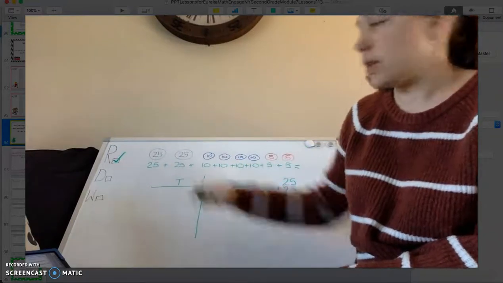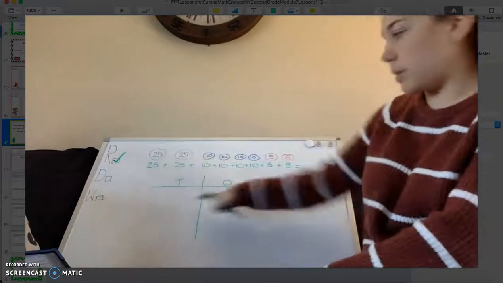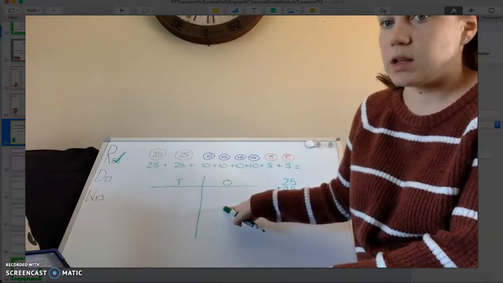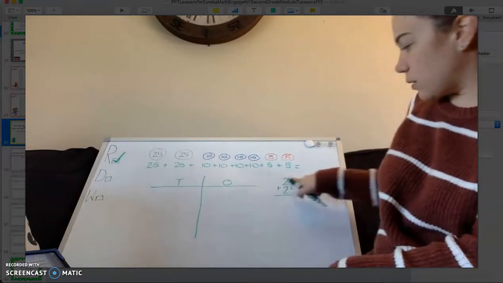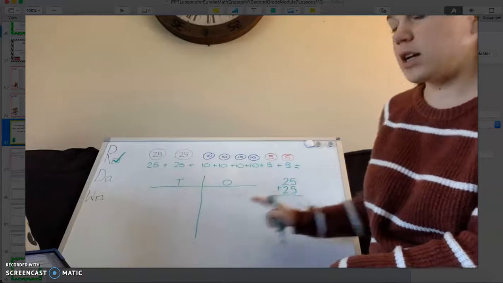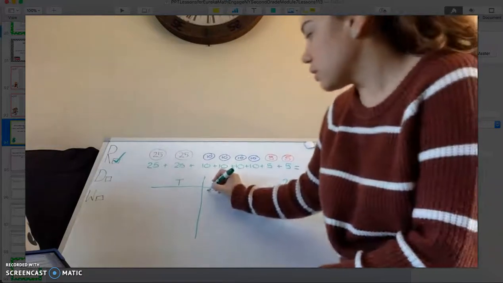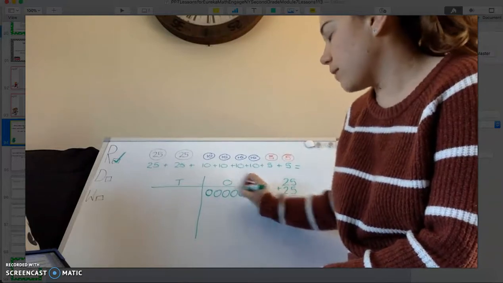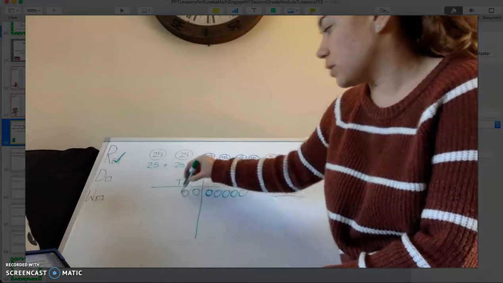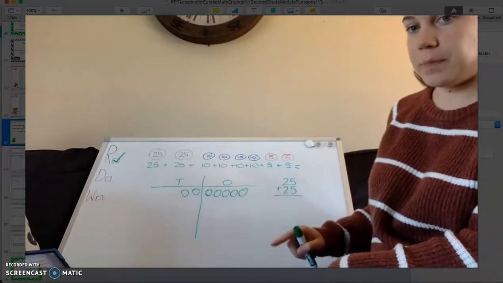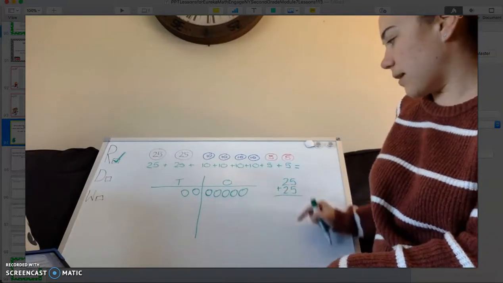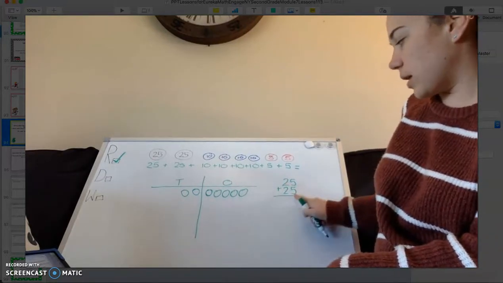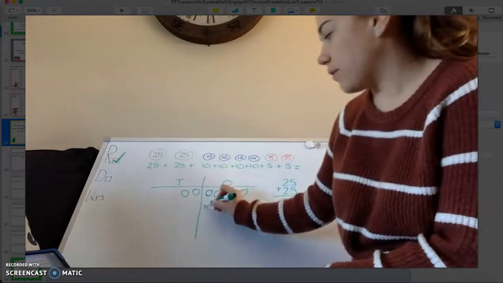First, I'm going to add together my 2 quarters, and I'm going to use my place value chart to help because it's a little hard to add that together. So 25 plus 25. Let's start in our ones column. So 5 ones, 1, 2, 3, 4, 5. And there's 2 tens. So I showed my 25. Now I have to add 25 to it. So start in your ones column. You're going to add 5 more.